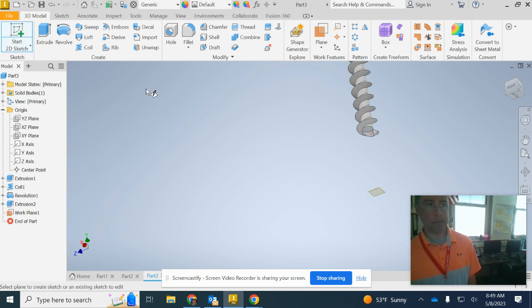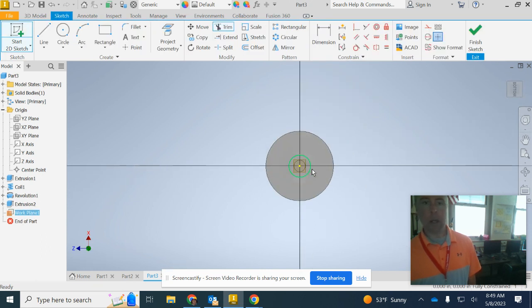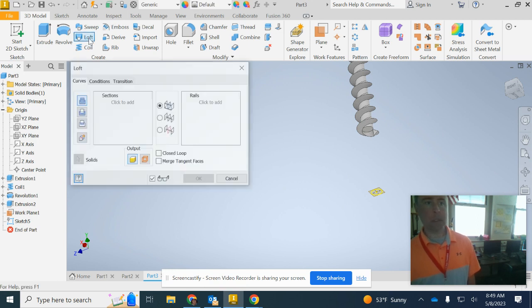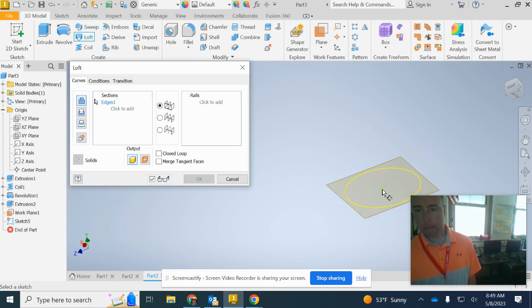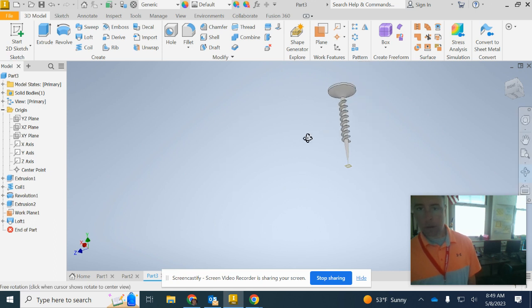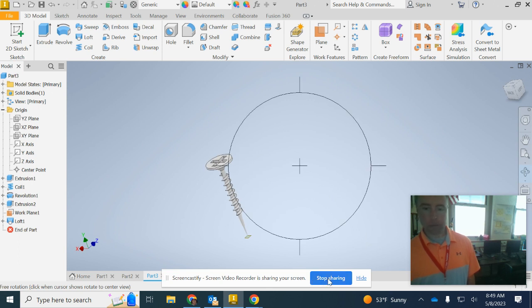Now I can draw on this two-dimensional sketch, select it, and all I'm going to do is put a point. Bam, I put a point right in the center. Then I'm going to finish my sketch. Now with the loft tool, select that. I'm going to select the bottom of the screw head, and I will select the point. And you can see how it makes a point. So there we go. Drywall screw. Good luck. Let me know when you finish.